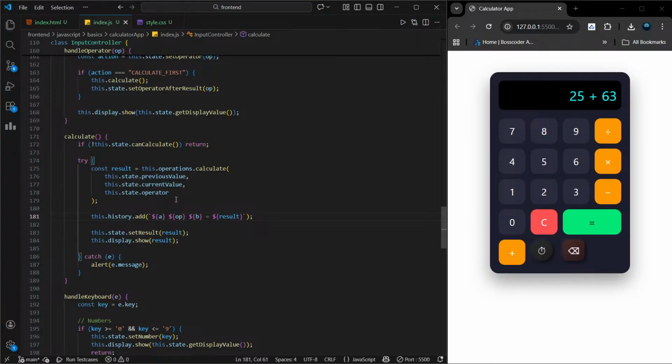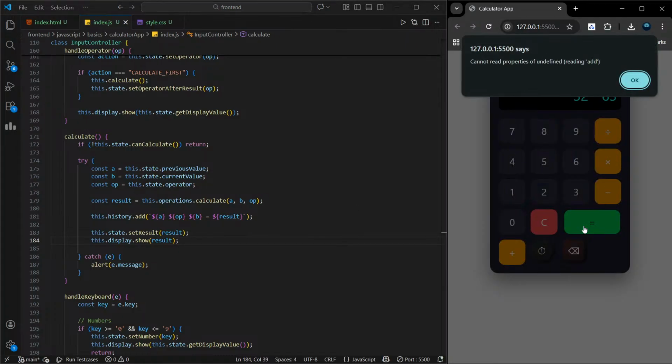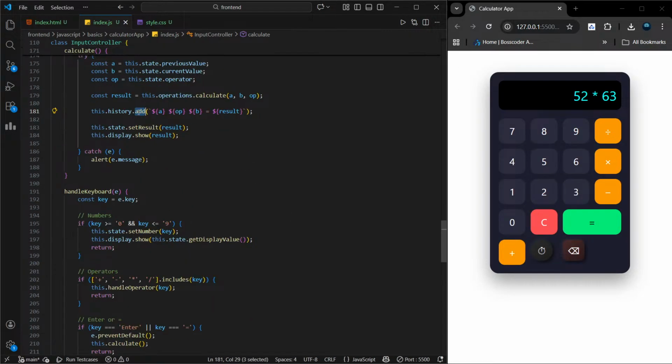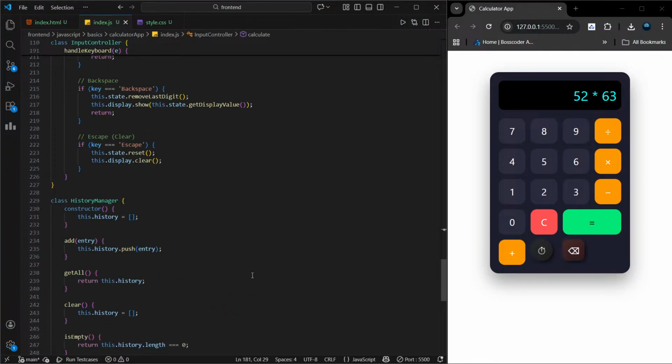No worries at all. Those kinds of errors are pretty common, especially when we're adding new features or linking different parts of the code. If you're seeing a cannot read property add error, it could mean that the object or array you're trying to push into isn't properly initialized or is undefined at that point. If you want, you can share the code snippet where you're encountering the issue, and I can help you troubleshoot it.